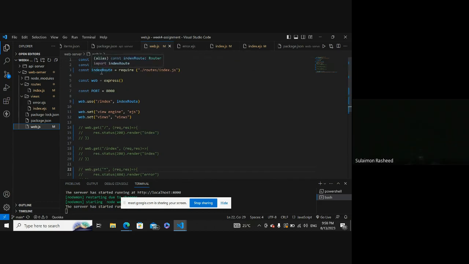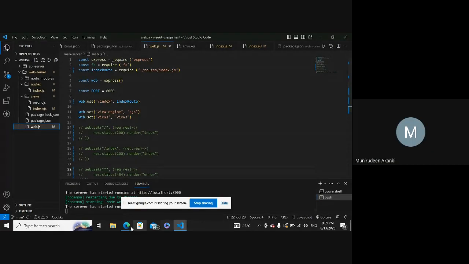We have imported it and given it the name index route. That is what we are specifying here: use what is in this index route, and when you see slash index, render it. So that is how it works.